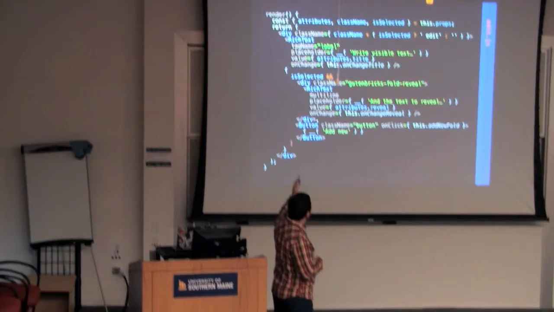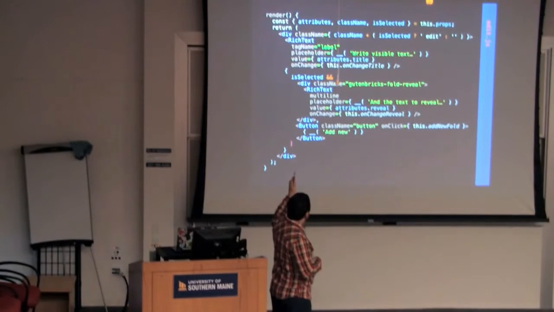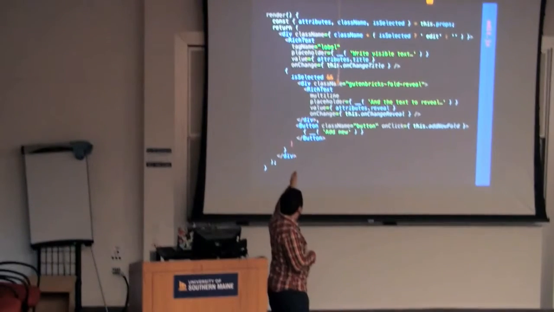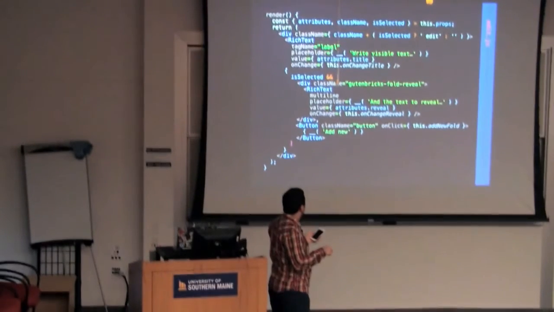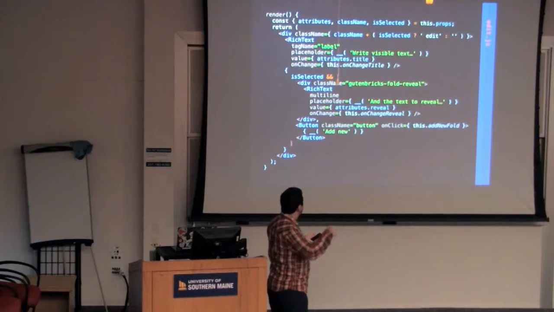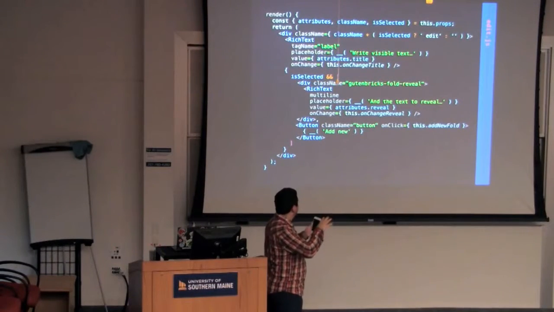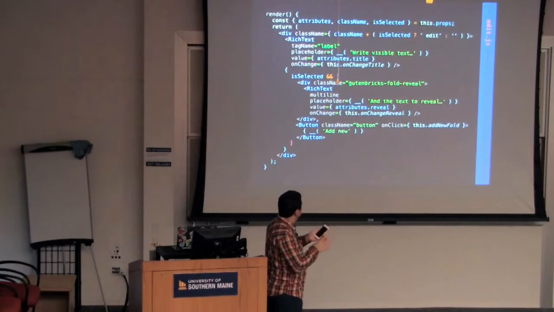And that will always be displayed. The next section will only be displayed when the block is selected. It will display a second text box to enter the answer or text to reveal, and the button to add a new block.